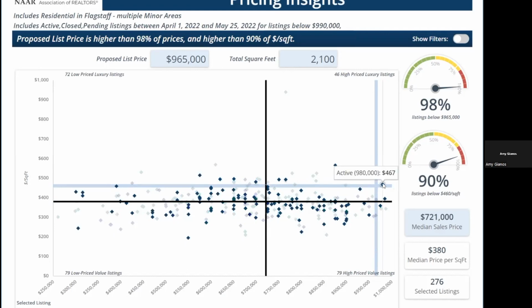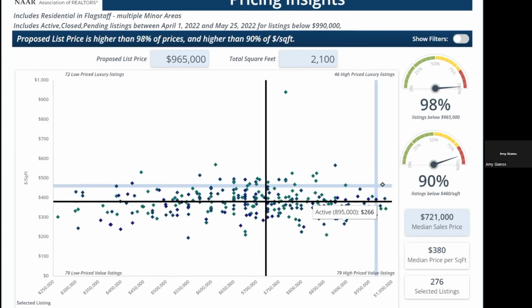And I happen to have a guy that's pretty close to where these blue lines intersect because that's where that property would sit. I can click on this one and say, great. Are you pretty comparable to 5745 Girls Ranch Road? Are you nicer than them? Are you not quite as nice? Where are you in relation to some of these around here? And this is how you can help get to that right price quicker. You can also use this with your buyers.